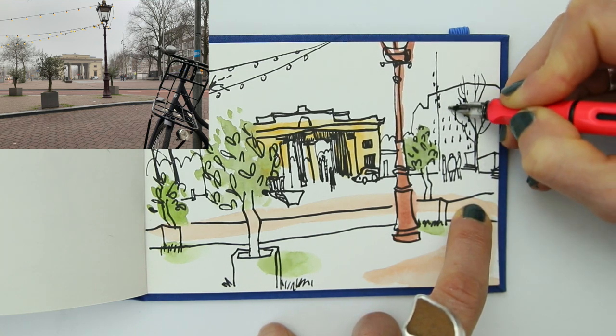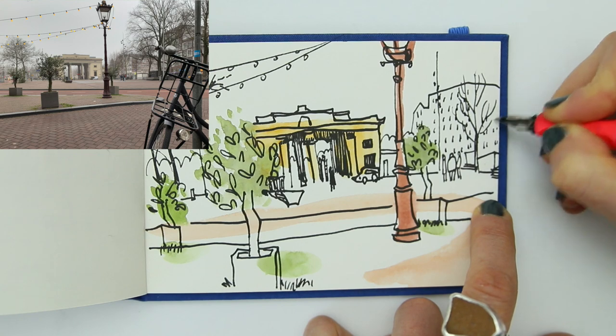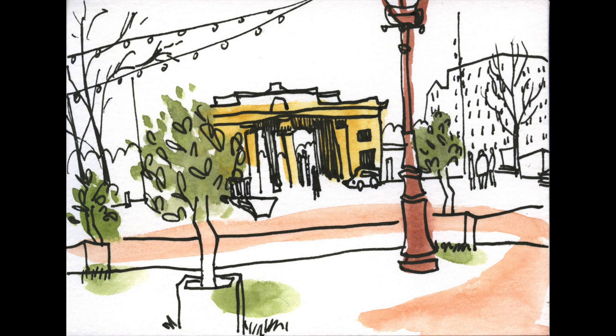This third technique is the quickest of the three that I've shown you. You can do it as slow or as quick as you like, and you can be more accurate than I was in this drawing. I hope you will understand what the basic technique is and try it yourself. I hope you enjoyed this series of drawing a larger scene. You might find that one technique really works well for you and another just doesn't — that's fine. It's just really helpful to know that there are different approaches to drawing something you'd like to capture.